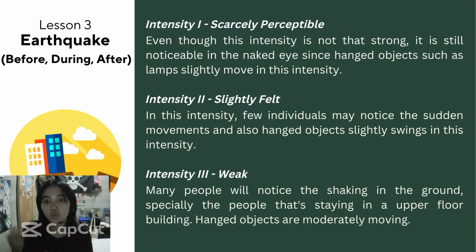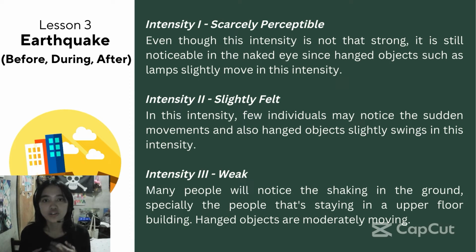Kani nga intensity compared sa intensity 1, ma-feel na ni siya sa mga individuals lang gid nga observant gid sa surroundings, and ma-feel nila nga nag-earthquake, since kusog-kusog na ni siya gamay compared sa intensity 1 nga pwede ra mo maghigda-higda. So kani siya nga intensity ma-feel na ni siya, and then ang mga hanged objects kay gakuan-kuan na gamay, like galihok-lihok na sad siya.